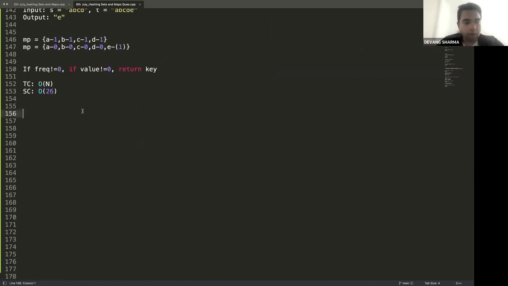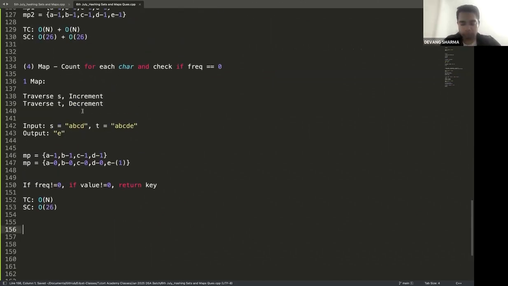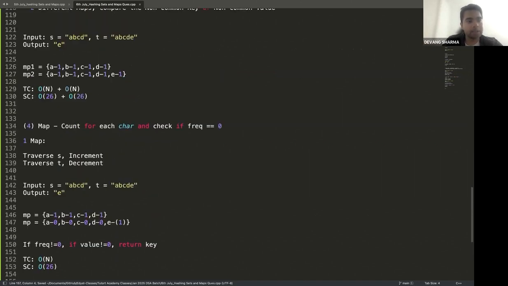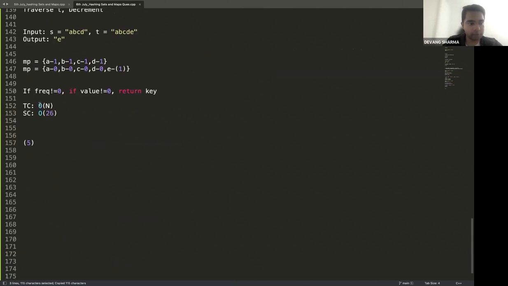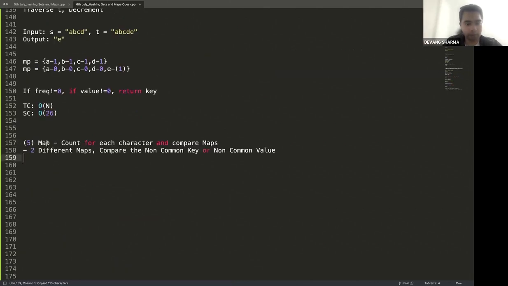All right. That being said, these are four solutions that we discussed. Let's see what more solutions can exist. Same thing that you have done in the map, you can do it with a frequency array also. So copy these two solutions. You can do it by frequency array.